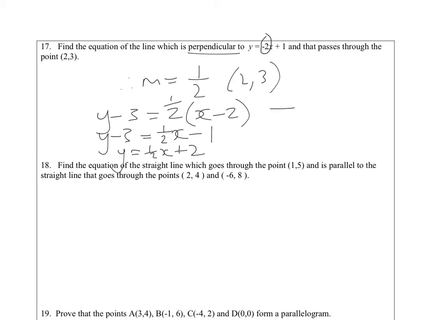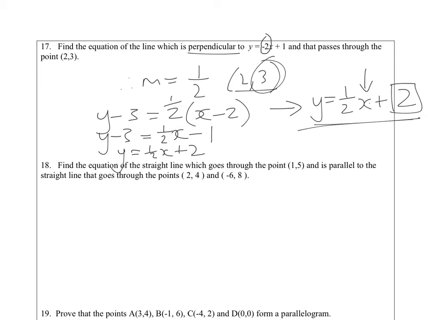Now, again, I'll do it for this one. Because we knew the gradient, we could do y equals mx plus b. So y equals half x plus something. We know it goes through 2, 3, so we need to sub in 2 where the x is. Half of 2 is 1. How do you get from 1 to 3? You add 2. Now again, that's fine for this question, but it's a bit harder for ones which contain harder fractions.